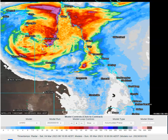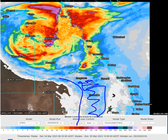You can also see lots of showers and thunderstorms across northwest Queensland, and some very isolated, see these little blue bits down here, very isolated weak convection across the southern interior as well. Not much rain associated with those though. There's not much moisture at the surface available for those showers and isolated storms. Notice also southeast Queensland, a couple of little showers down here. Central Queensland, same thing around the Mackay-Whitsundays area. And then once we get north of Bowen is when we get into that more substantial shower activity.